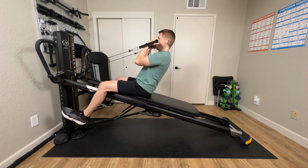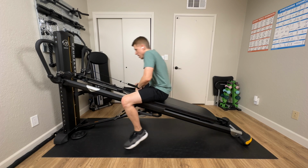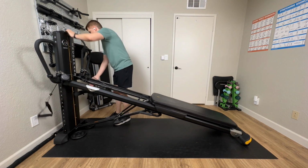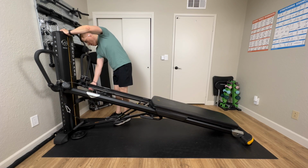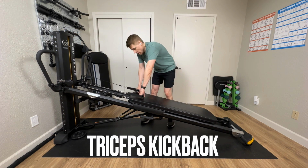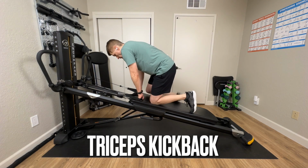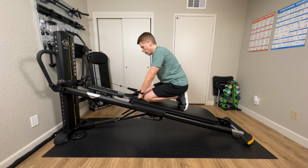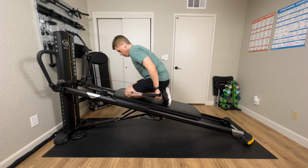Finish up your last rep. Come up off the glide board and adjust your levels for the triceps kickback. I'm taking a second here to catch my breath. Tricep kickback starting now.